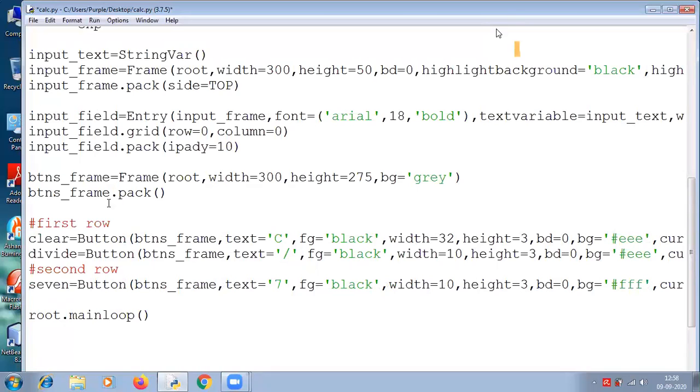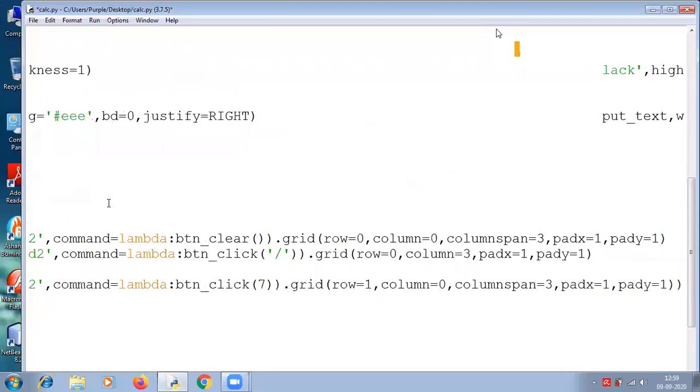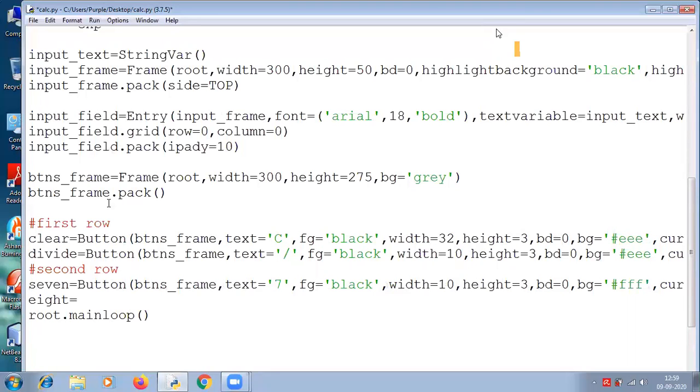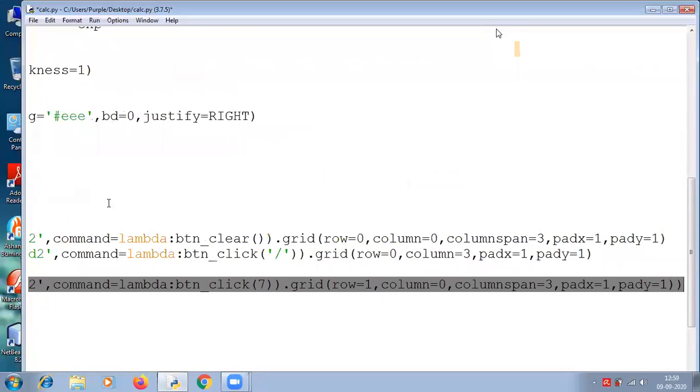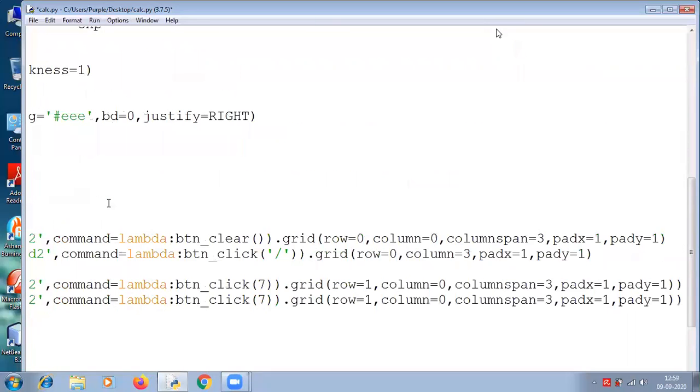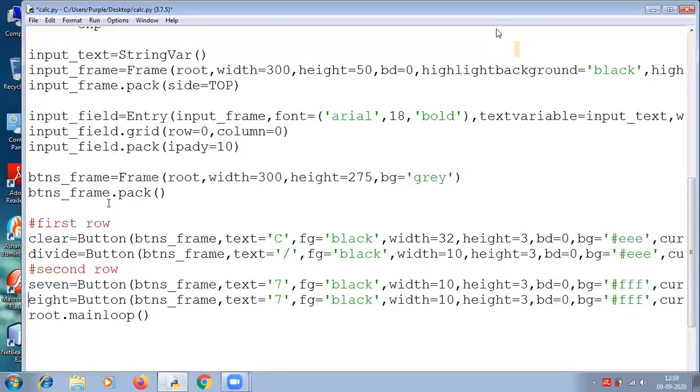After 7 we can do 8, the number 8 on the calculator. So we'll just copy the previous button. Okay, so this will be on the buttons frame, the text will be 8, rest everything will be same, only the command we have to write button click of 8.